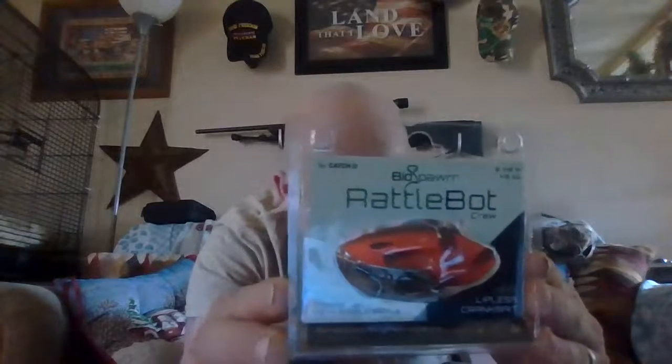CatchCo, you guys are amazing, but let's save the trees! Opening this up — wow, there's already a sticker attached that ended up on my computer. There's a little bio report: 'Scanning the BioSpawn collection, genetically engineered baits.' Alright, pulling out the first bait — this is a Rattle Bot, a lipless crankbait, sinking, with a deep subtle rattle. It's in the hot sauce color — a crazy looking bait.